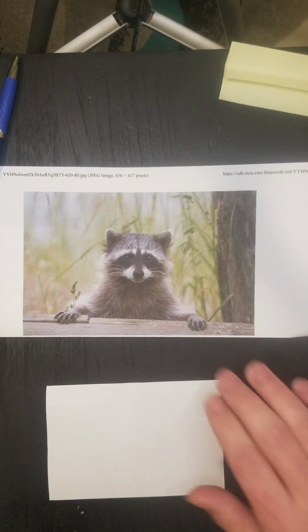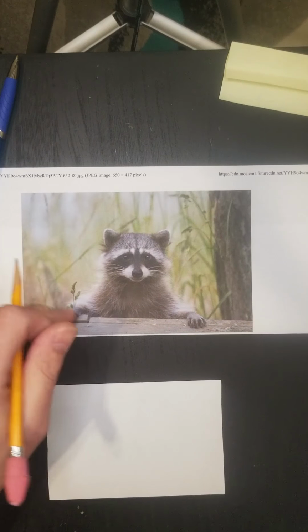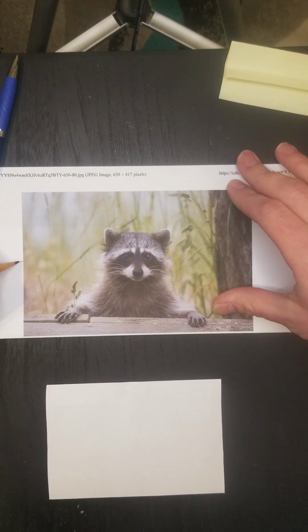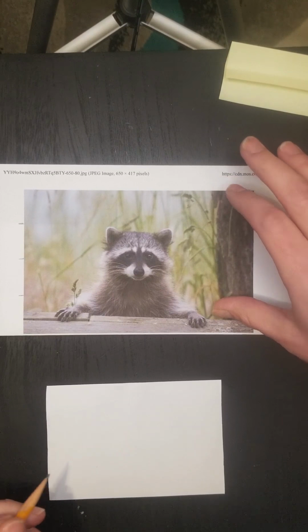Alright, now when we go to start working on this drawing, the first thing I'm going to do is just try to guesstimate where things are happening. So when I look at this drawing, the halfway point is right about here. And if I divide that half in half down here, this will be 1/4, and this up here will be 3/4. And what I'm noticing is that if I look halfway between 1/4 and the bottom of the picture, a little bit higher than that is where the wood comes up to.